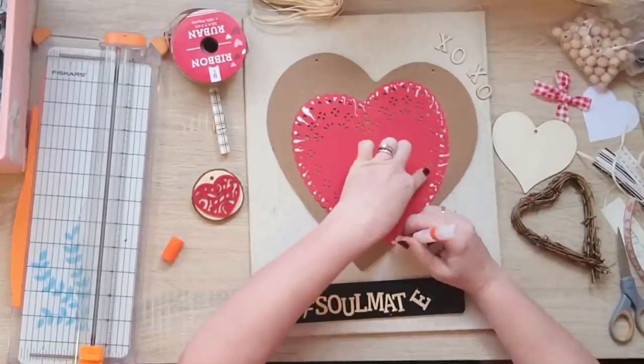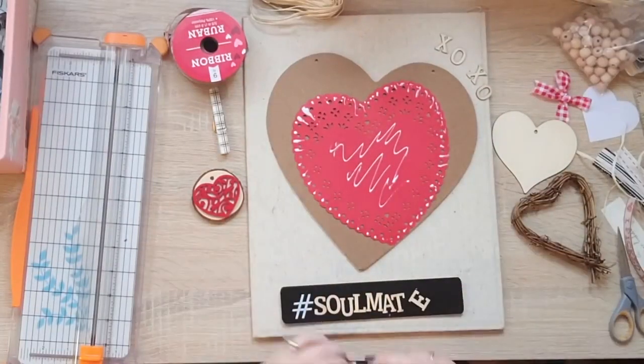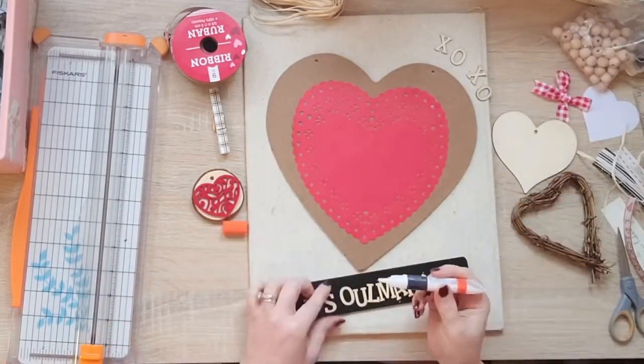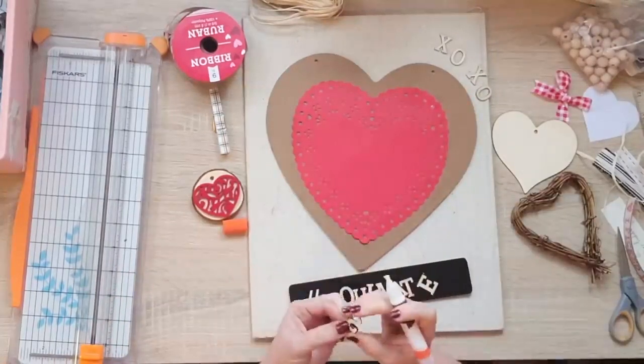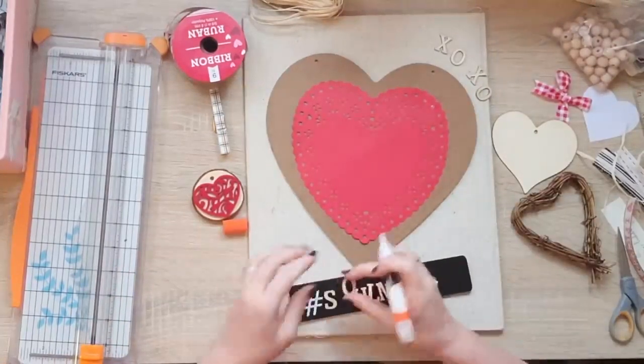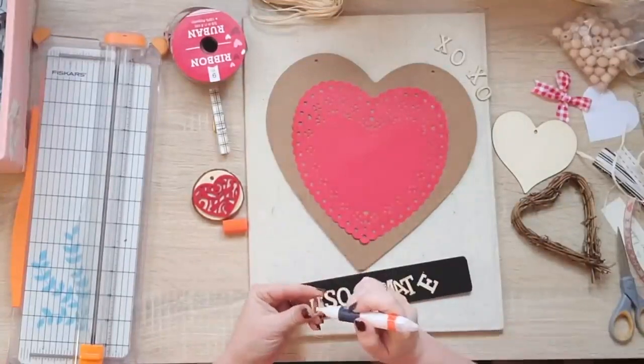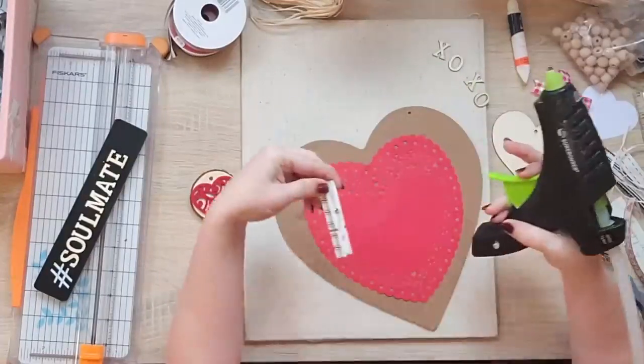And I picked these up also off Amazon, and it comes in a cute little box as you saw a minute ago. And oh my gosh, I'm in love with these little letters. And it comes with a bunch. So don't worry, I will link those down below. And definitely something to add to your stash.